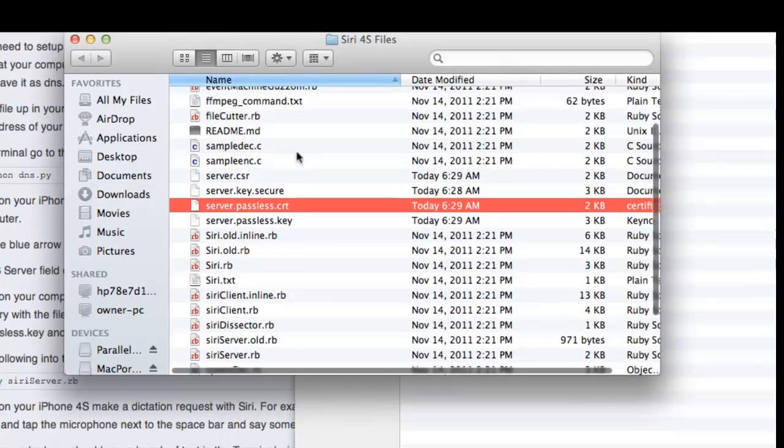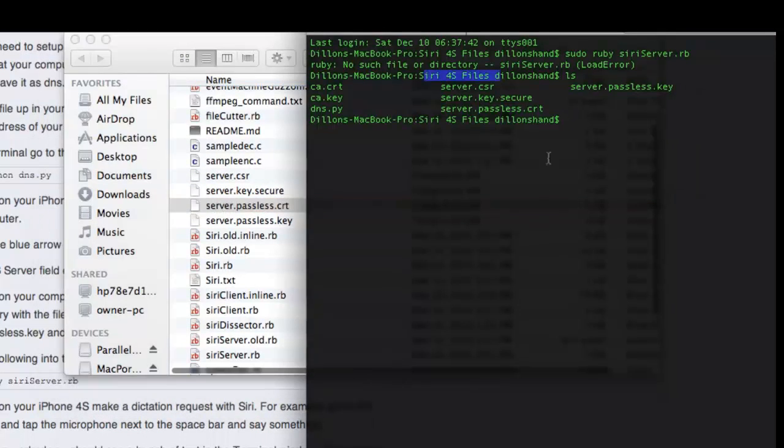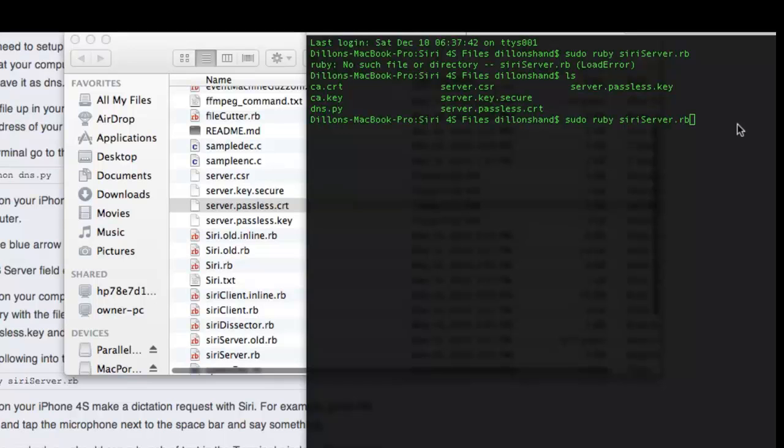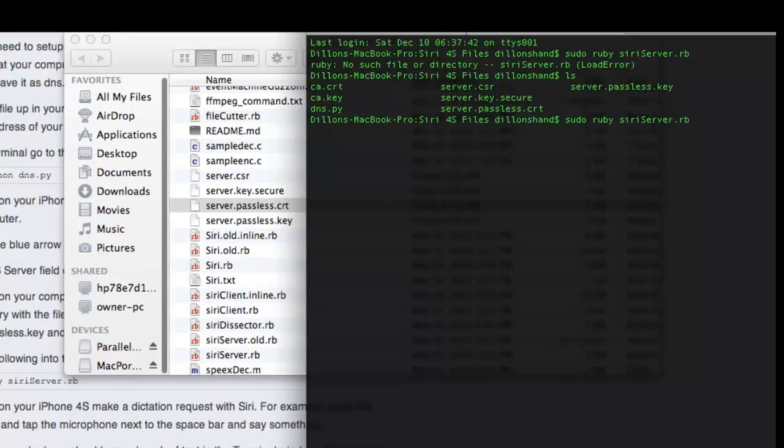You can close that, and then we can continue on with the terminal here. Do sudo ruby siriserver.rb and hit enter.